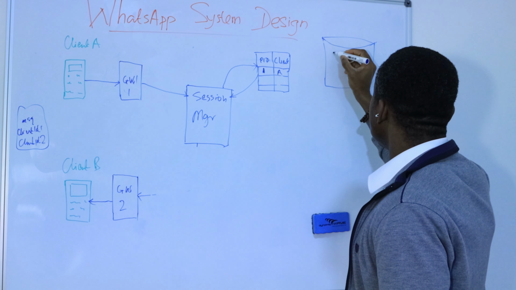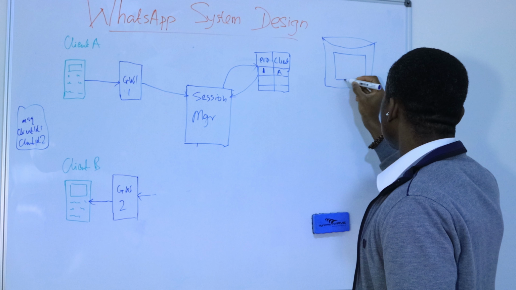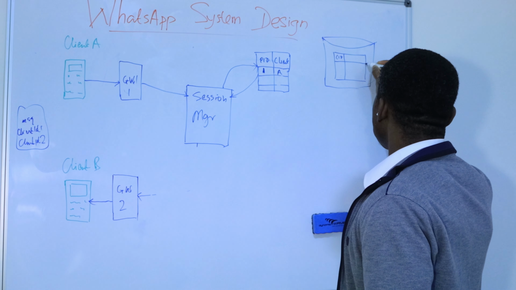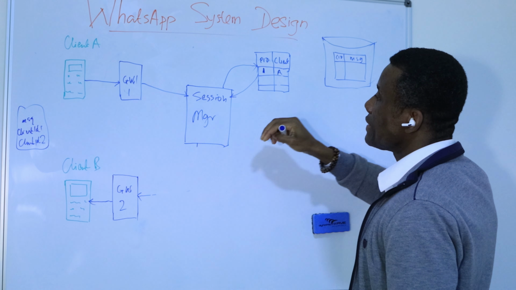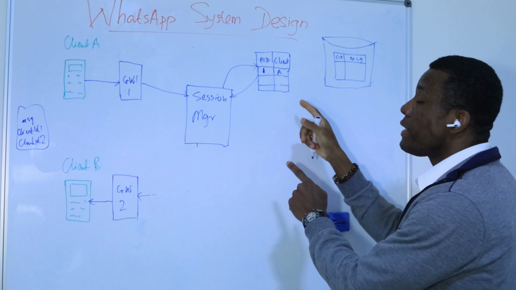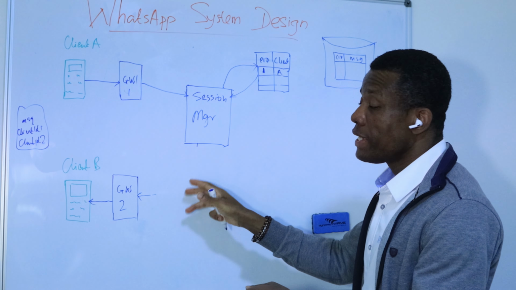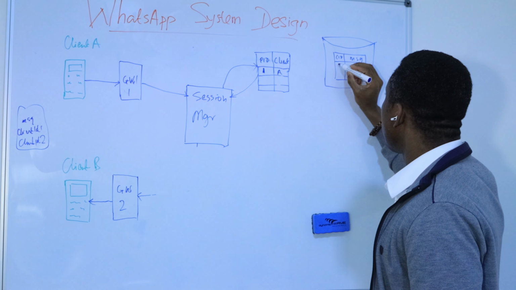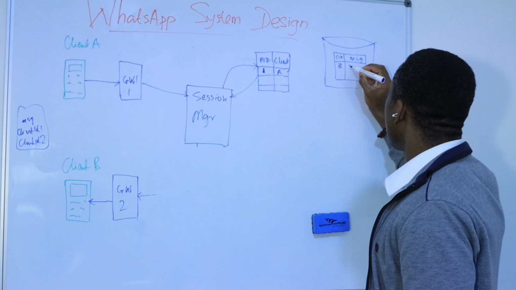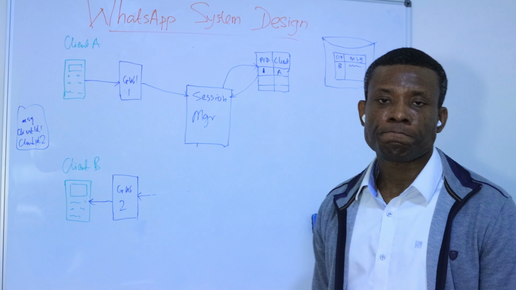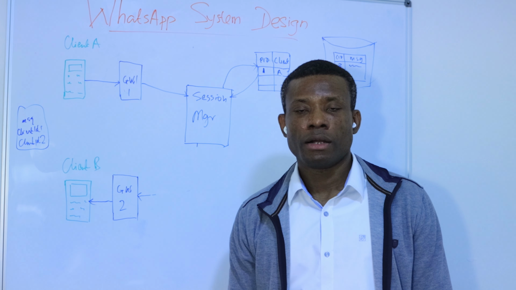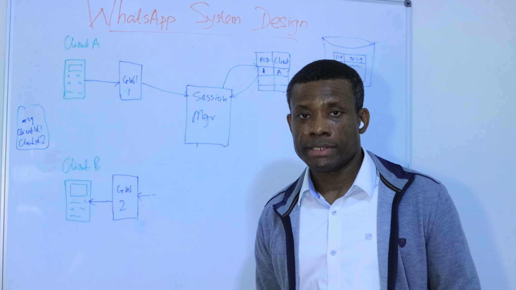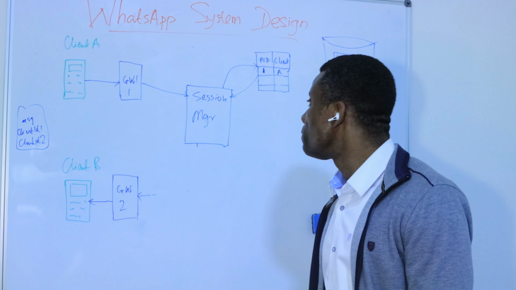So we have a simple table with CID, client ID, and the message. In this case, the message that was to be delivered to client B is not found, so that message is going to be stored here, and the entry is going to be made. The client is B, and that message has to be stored here. At this point, we've achieved something called durability because this message is not lost.